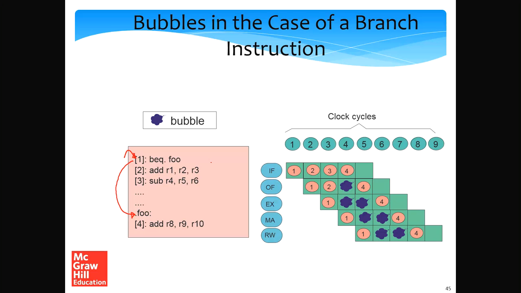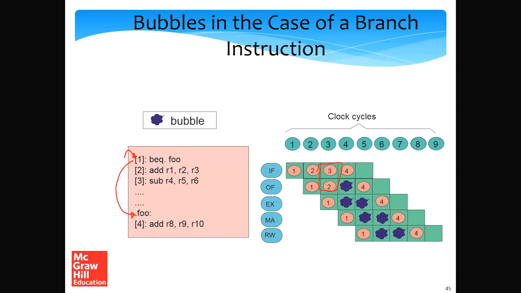So what happens is that once we fetch the first instruction, which is the branch, till it reaches the EX stage, we are really not sure about the direction of the branch. Once it reaches the EX stage, we have already fetched instructions 2 and 3 by this time. So let us assume that the branch is a taken branch and delayed branches are not there. In this case, we need to first realize that instructions 2 and 3 are on the wrong path. They should not have been fetched.